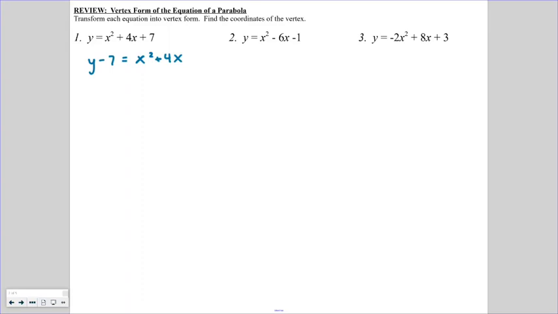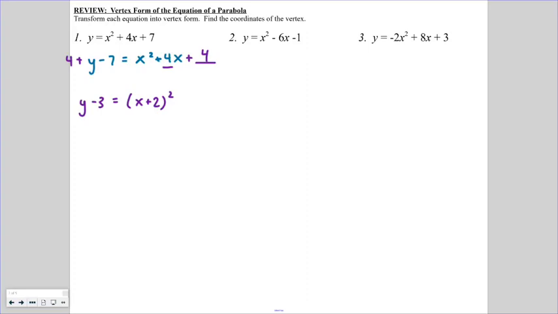So next step then is to complete the square. What am I going to add here in order to make that right-hand side a perfect square? Well, I'm going to take the value of b divided by 2 and square it. So in this case, in order to complete the square, we're going to add 4 to both sides. Remember that we need to keep the equation balanced. So if I do one thing to one side, I've got to do exactly the same thing to the other. And then I can go ahead and factor the right-hand side into a perfect square here.